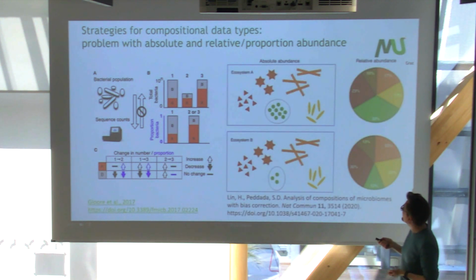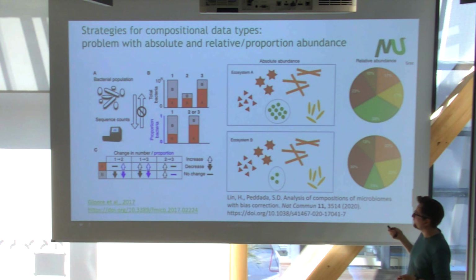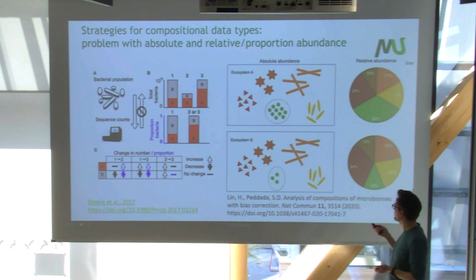Or another example here; if you didn't get it now, this should help you. We have 2 ecosystems, for instance, and in those ecosystems, only these green microorganisms differ in their absolute abundance. But when we make a relative abundance plot like this pie chart, not only this green bug will change its relative abundance, but all the others are also dependent on that. And that would lead to a false negative assumption here.